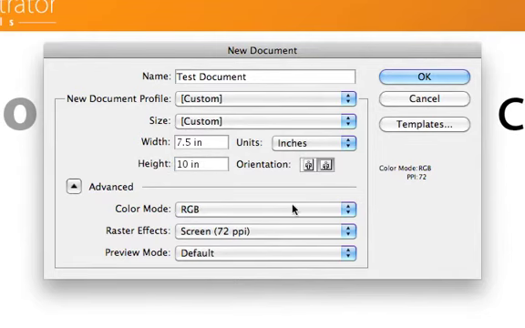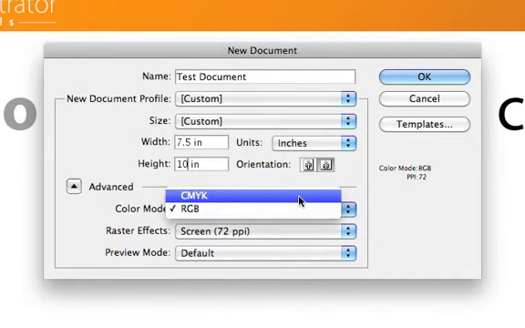Then it's going to ask for my color mode. Now, if you're not familiar with color modes, this may be an option that you want to do some more research on. You either have your RGB, which is red, green, and blue. It's a bigger range of colors, whereas CMYK, which is cyan, magenta, yellow, and black, is a little bit smaller range of colors. However, with most post-production things, printing and such, you'll want to eventually save it out as CMYK because that's what most printers will print in. So get with your printer that you're working with to see if CMYK is an option you want to use.